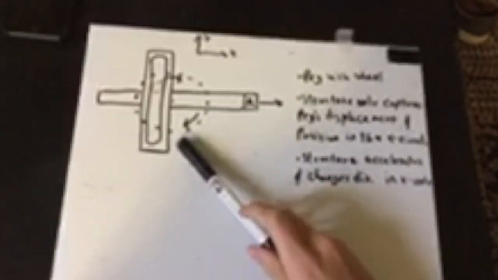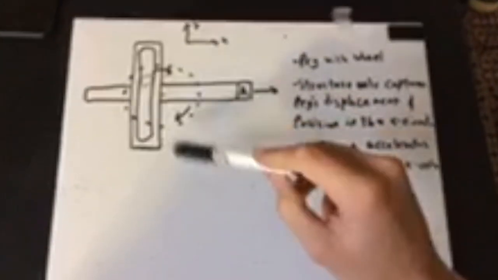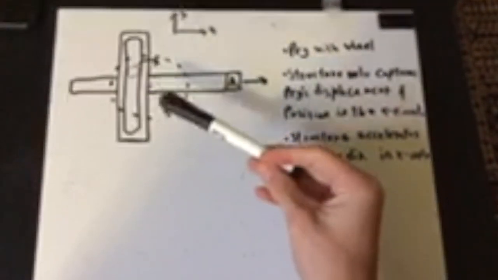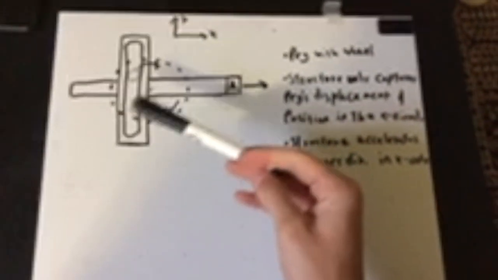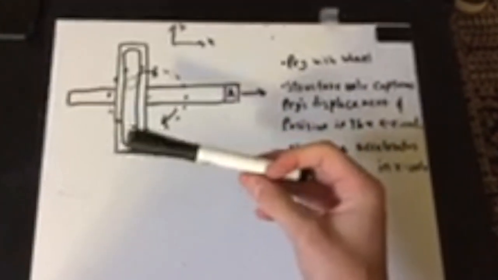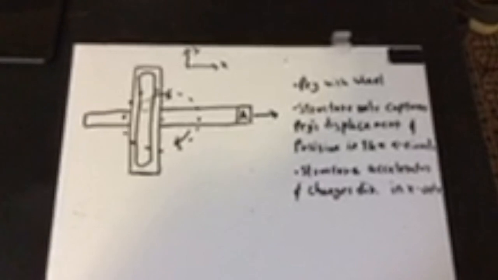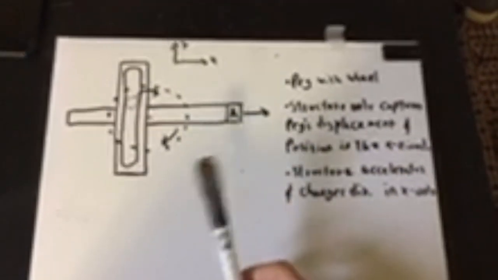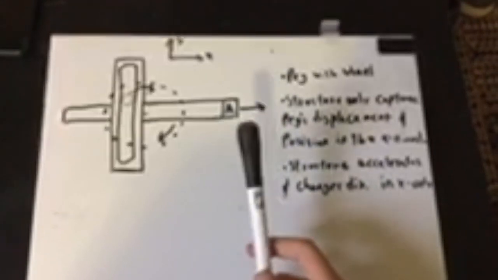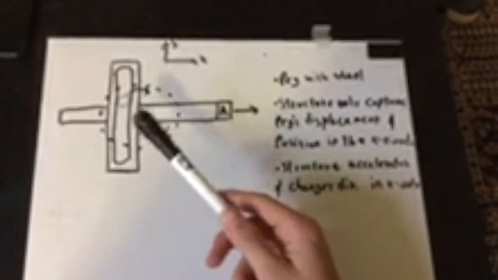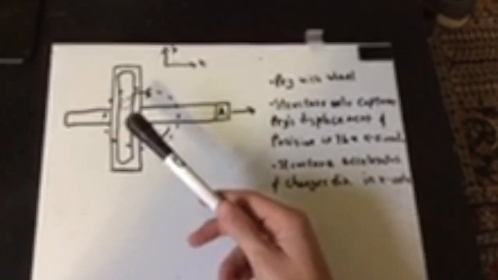For our design, we chose a wheel connected to or with a peg. This wheel would rotate around its axis thanks to the motor, causing the peg to have rotational motion. And in order to translate the peg's rotational motion into motion in one axis, in one direction, one-dimensional motion, we created this structure that would connect to the peg.